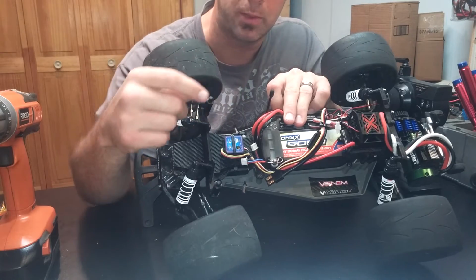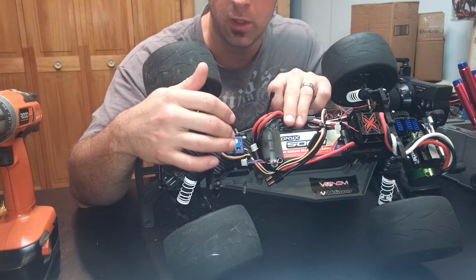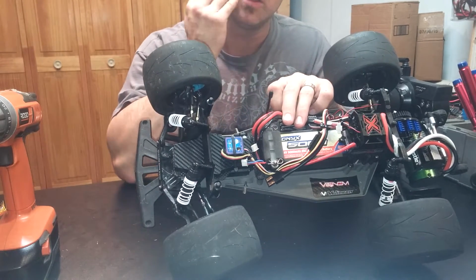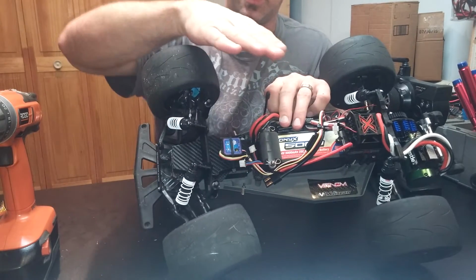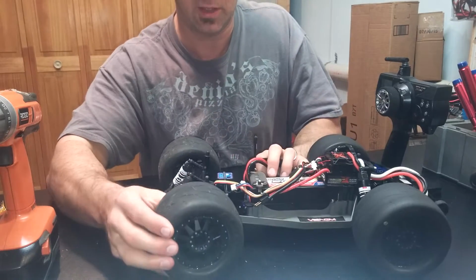I'm using this car for speed runs, so it makes the car more stable. It counter steers for you. So if the back end gets a little squirrely on you trying to spin out, it's tied into the steering servo, so the front tires will straighten themselves and correct for you if you have all the settings correct.